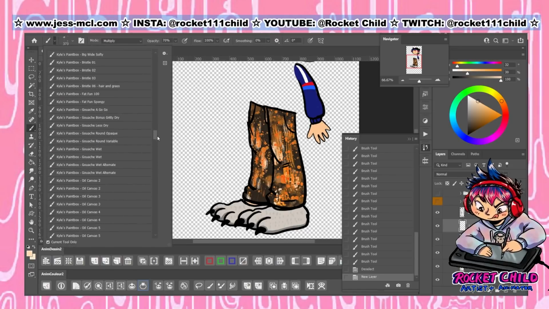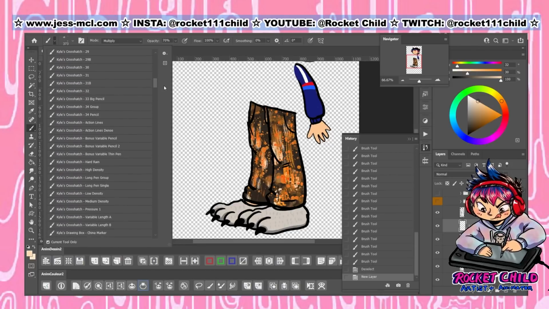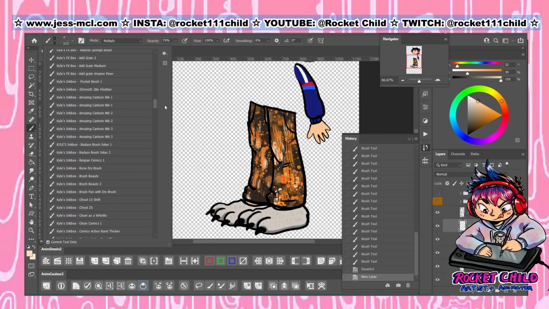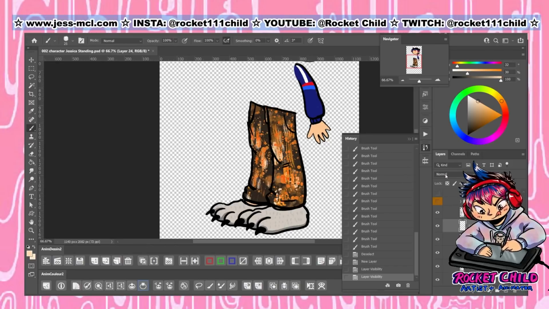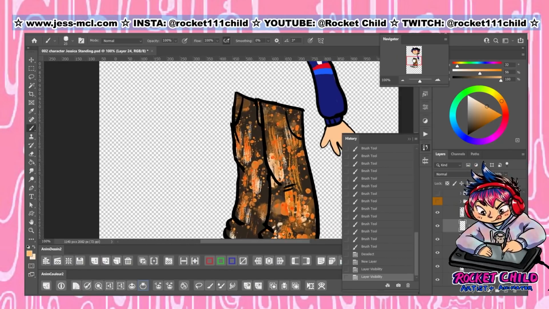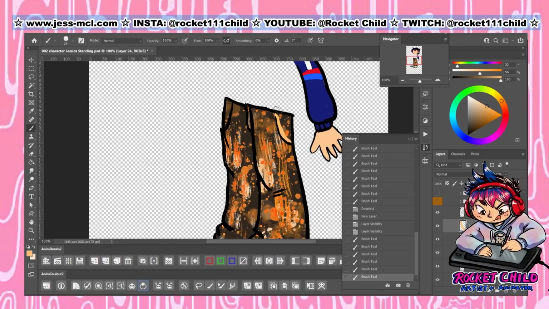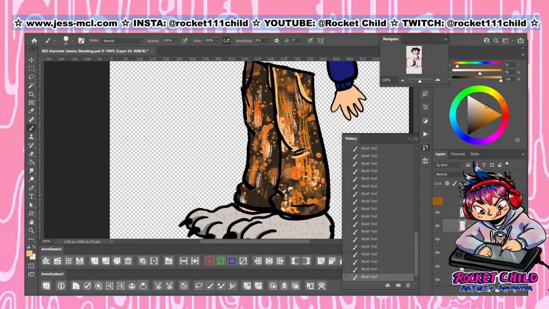So I'm going to get a cleaner brush, make a new layer, and I'm just going to make some highlights on the folds of the pants so they stand out more.